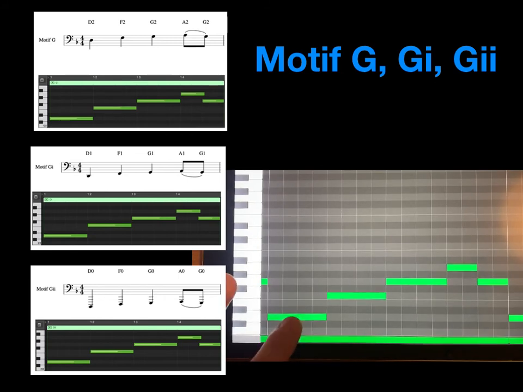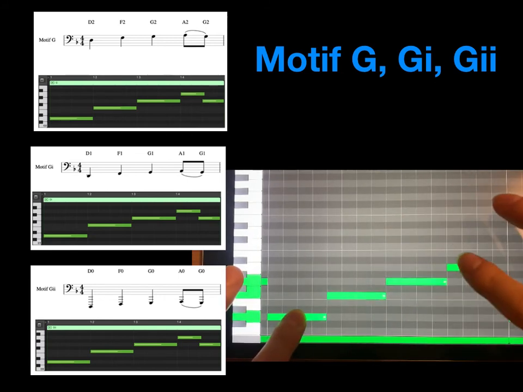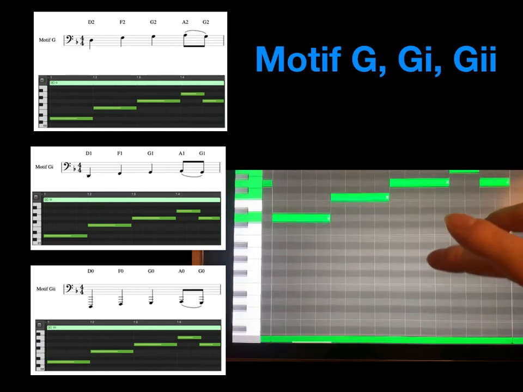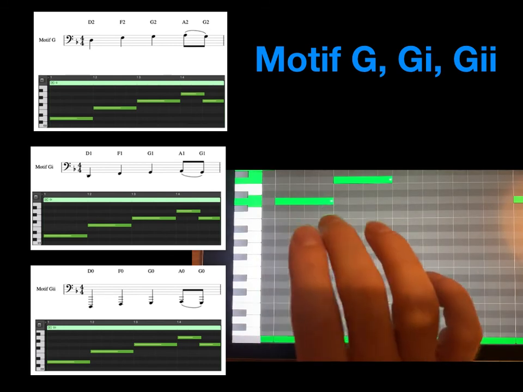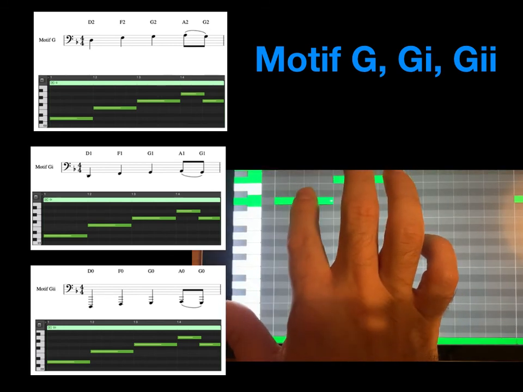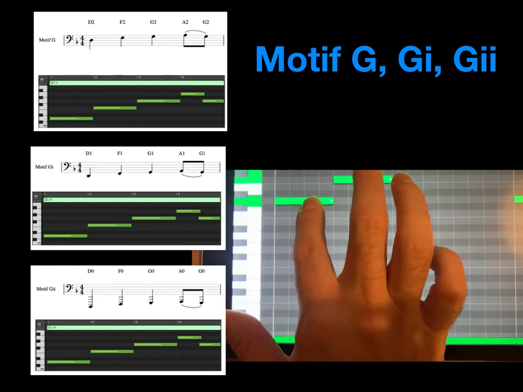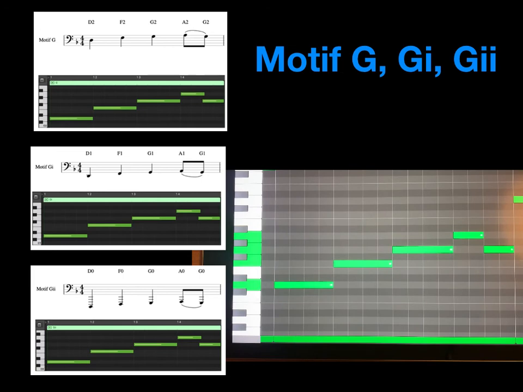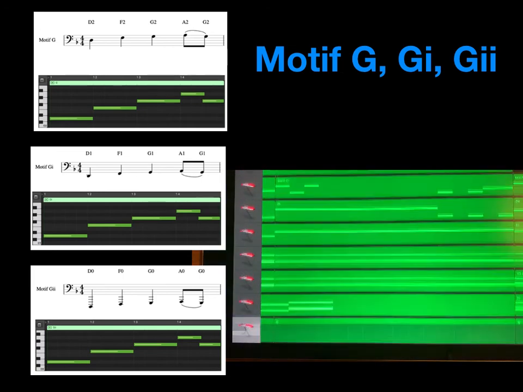So let's select all of these. And we're going to drag that down so the first note, instead of D2, is D1. If it will let me. Yes. That's done. All the other notes go exactly with it. So GI is done.